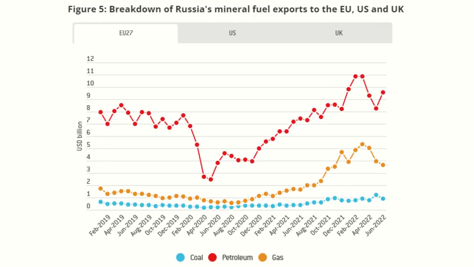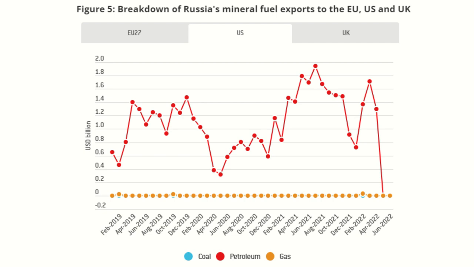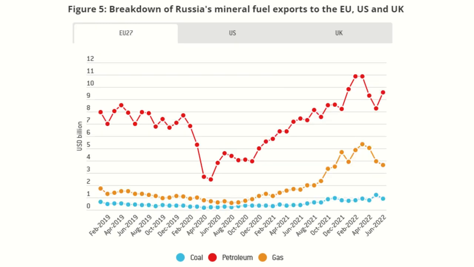And this chart will give you a better understanding as to the current situation with regards to oil, gas, and coal exports to the EU, US, and UK. So these are all countries that have applied sanctions directly against Russia. However, they don't apply to any of these fuel products at the moment because there's a transition period going on while everybody's trying to find alternative suppliers. So we can see that in February, March, Russia exported around $11 billion worth of oil directly to the EU. That figure did fall to around $8 billion in May, but rose back up to around $10 billion in June. Now, in terms of gas exports, the EU paid around $5 billion to Russia in March, and that figure has reduced to $3.6 billion in June.